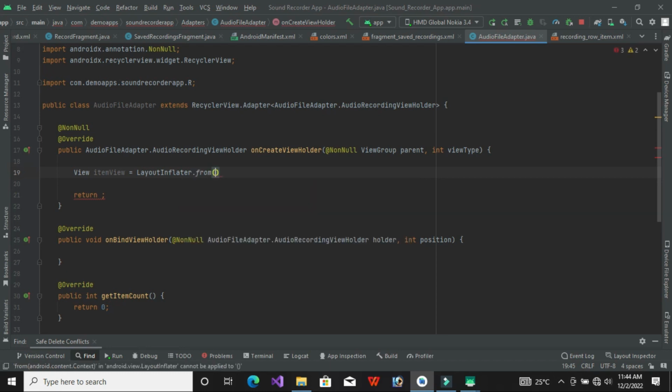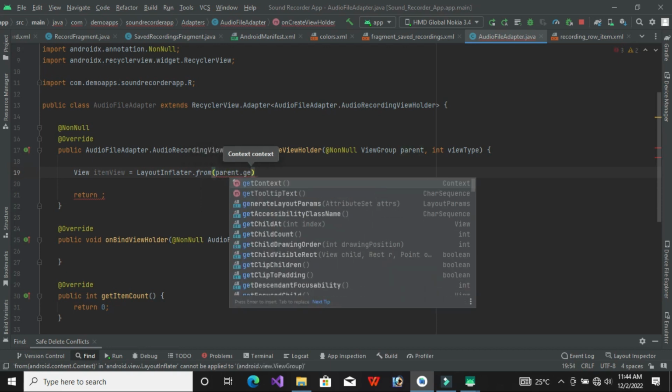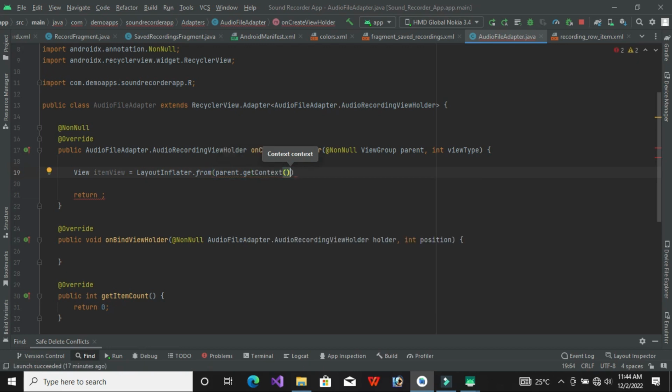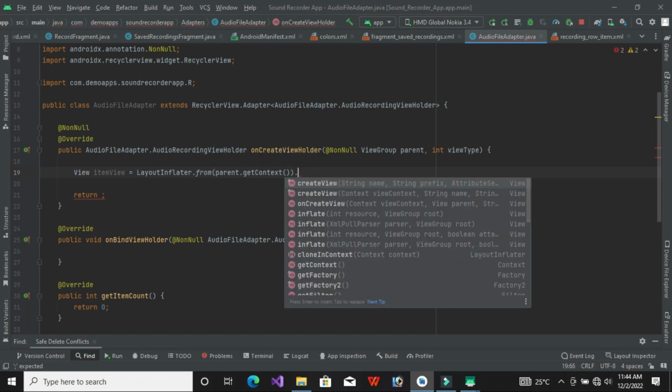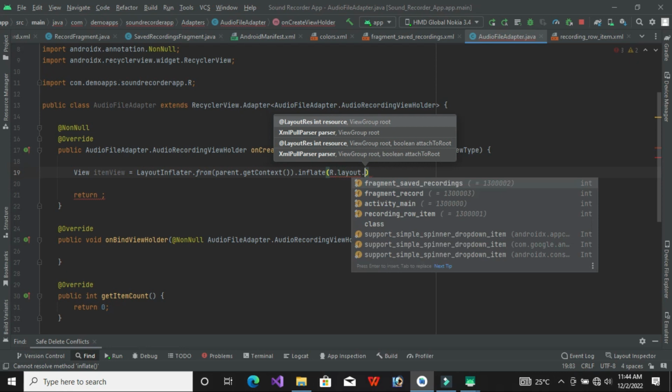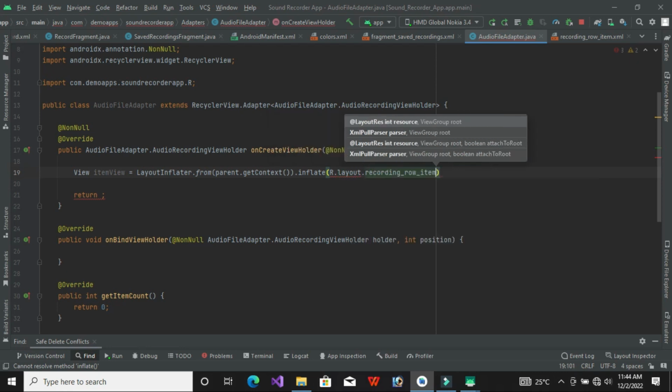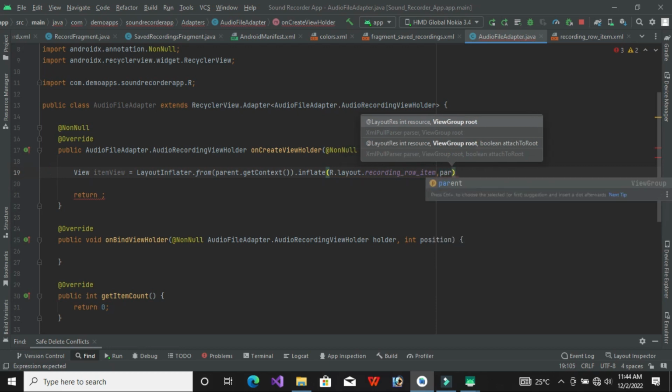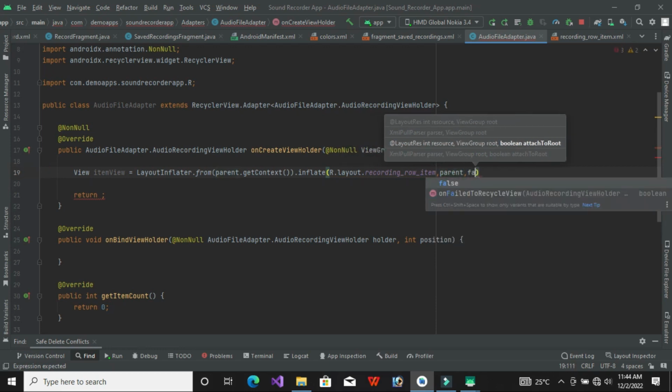And then R.layout.row, this is the coding item row. Here we need to pass that parent, and here we need to create false. Right? Okay, so that's fine. After that, we are going to return this view holder that we created here. Return new, yeah, this one, by passing this item view.